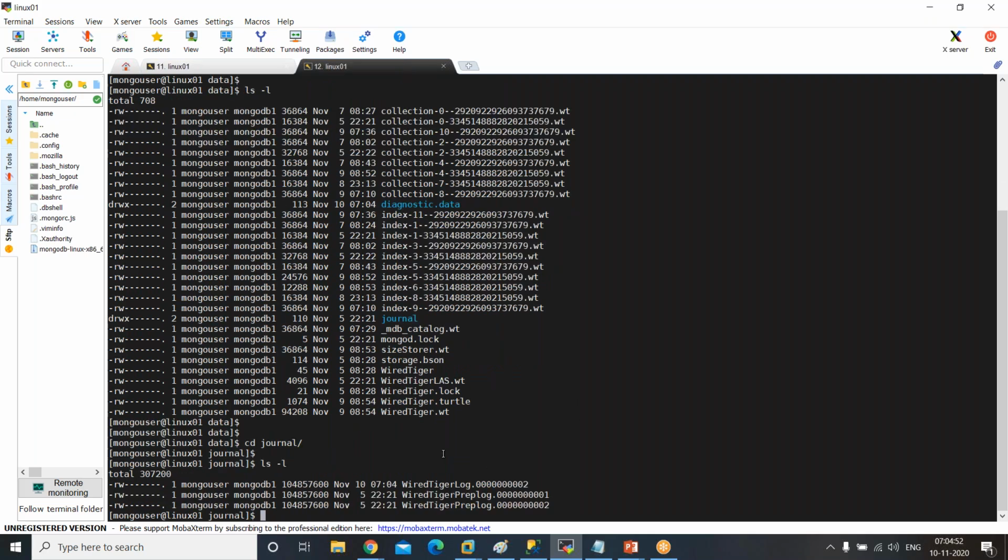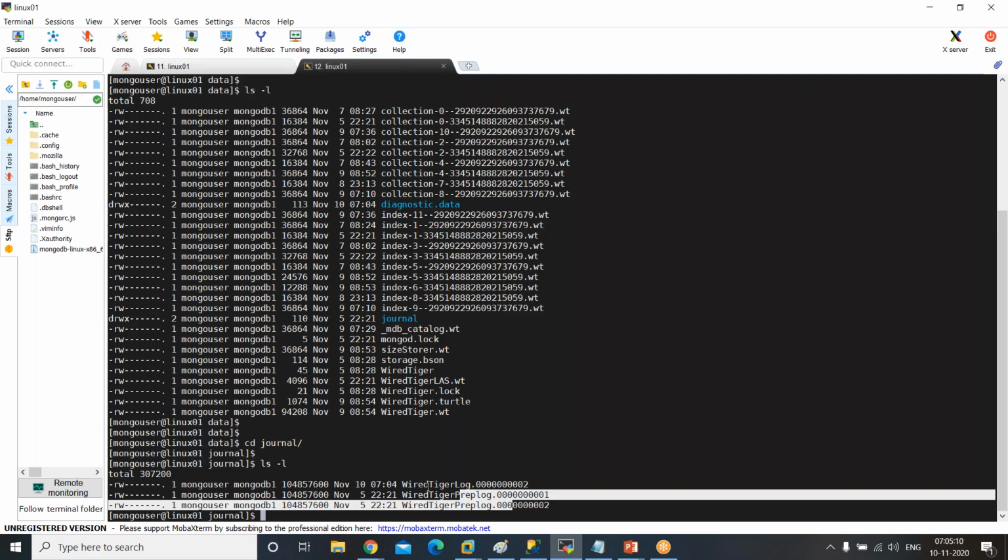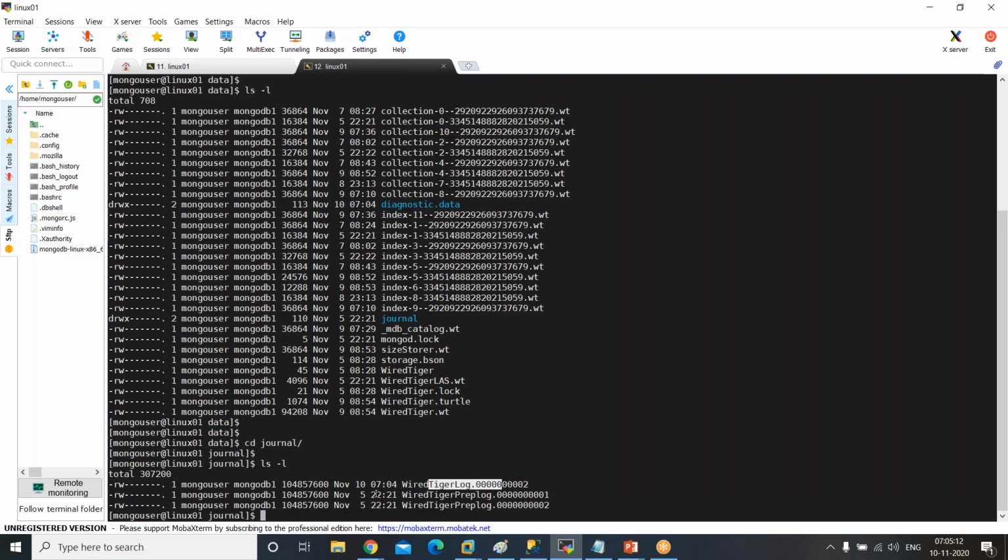You see here, there will be three log files. Two are pre-allocated logs, and one is a normally allocated file. This will be the one used for writing all the events of Mongo. By default, three files will be there. It will try to fill up all these three, and if that one is filled, it will create one more file. Each file is 100 MB. Today, most of the discussion is about the general file.